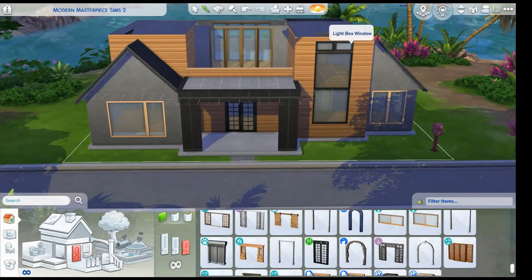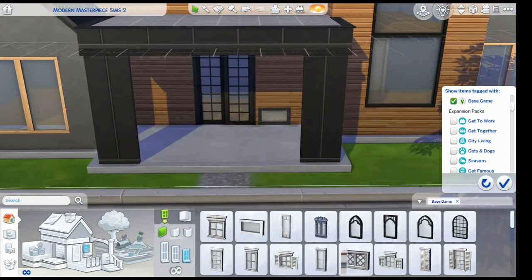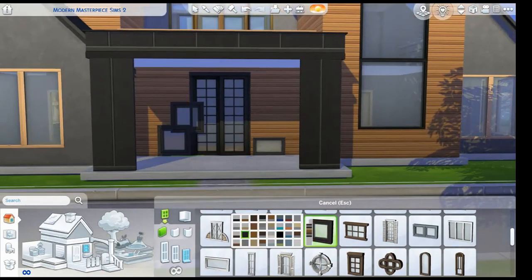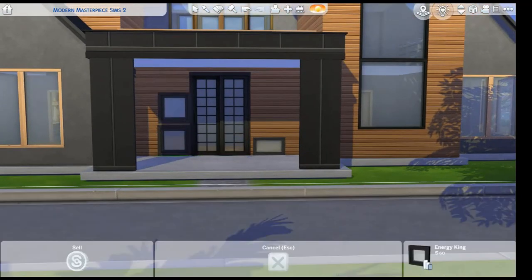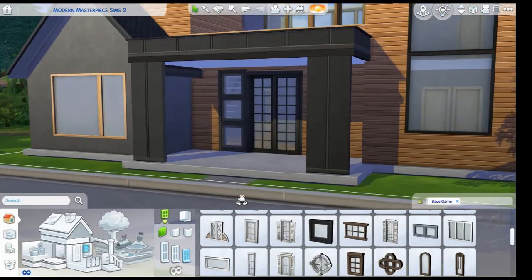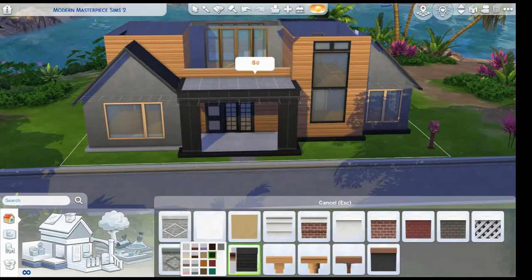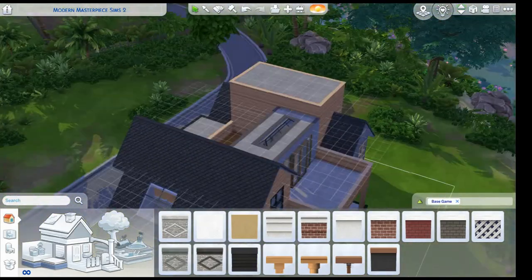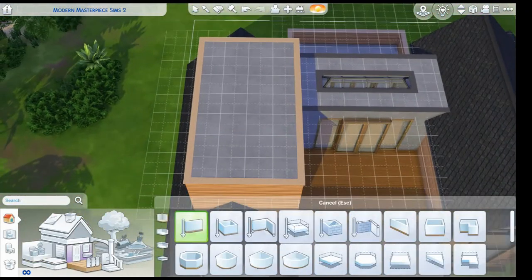Oh, also that mosquito screen door. I don't usually use it in a lot of my builds. I used to at one stage use this door all of the time, but never really as a front door. But I think it really worked for this house. I really do. I like it, and I might do it more often.